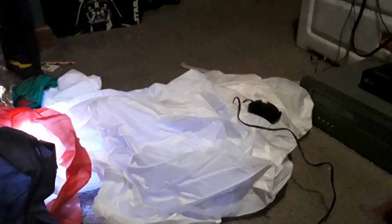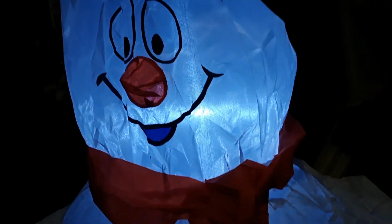Alright, now I got them all folded out. The zipper is closed. So yeah, let's plug this up for the first time. And there it goes, inflating. I'm gonna help it up a bit. There's his face. There's his wreath there.